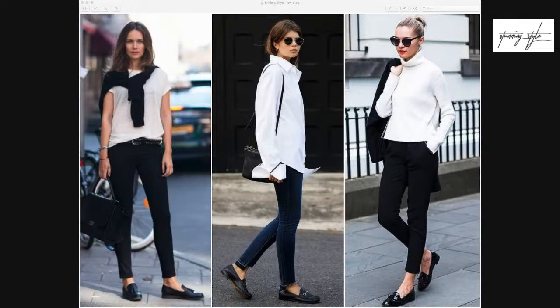The middle outfit, she's wearing white, black, and dark denim as her neutrals. The oversized menswear shirt is crisp and structured and starched. You'll notice how it holds its own shape. She has accessorized with a simple black crossbody bag, earrings, and loafers with the metal horse bit detail. Her turned up cuff is also acting as a point of interest.